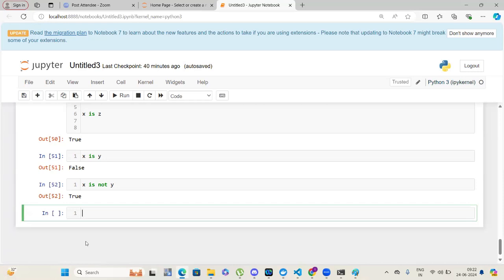In unary operators, you are just giving some kind of sign to a particular variable, that is plus a, minus a. You are assigning a sign operation to that particular variable, like this.